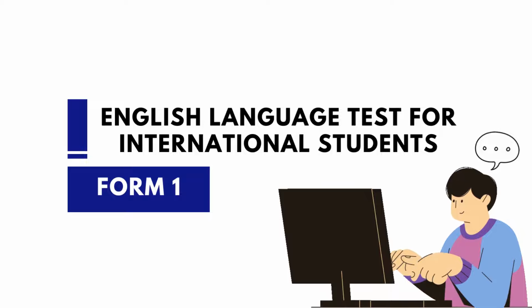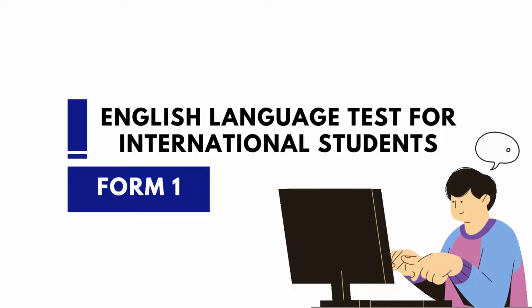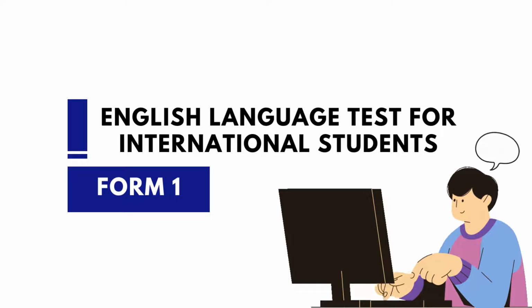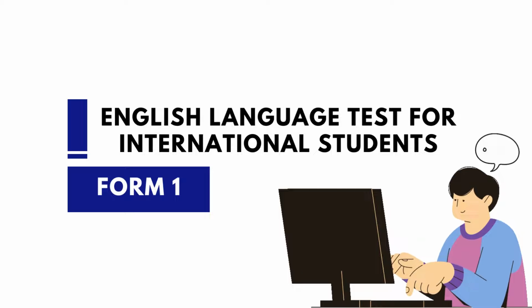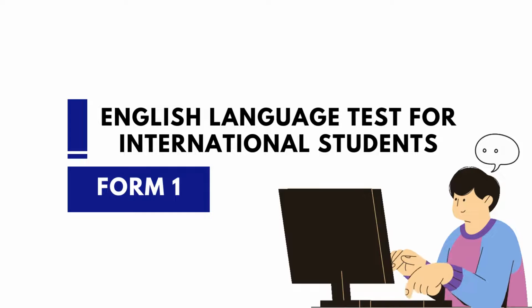Listen carefully. There are three main types of rocks: igneous, sedimentary, and metamorphic. Let's talk about igneous rocks first. Igneous rocks, that word igneous, it's like the word ignite, to ignite a fire. So igneous rocks come from fire. There are two main kinds of igneous rocks: extrusive and intrusive.